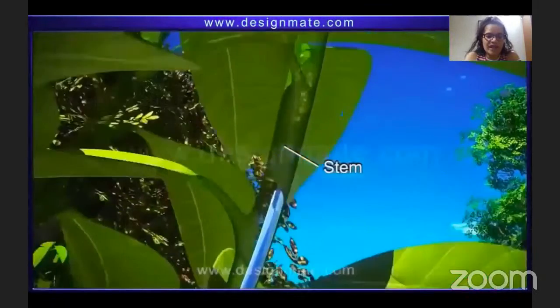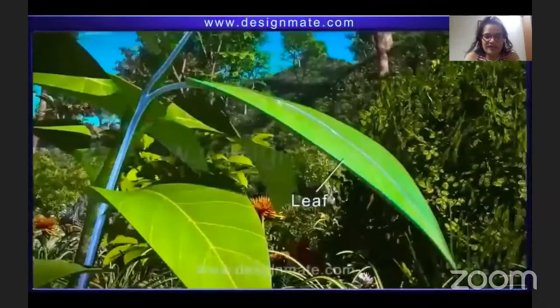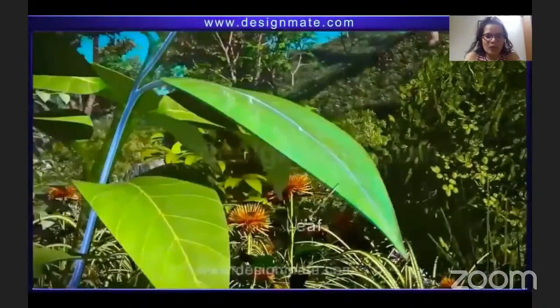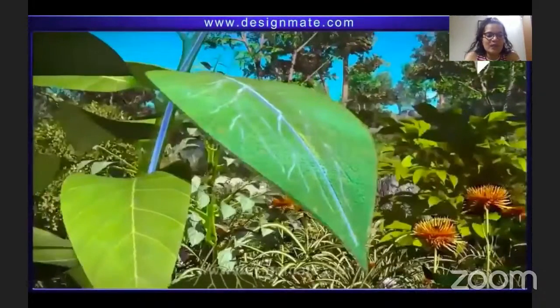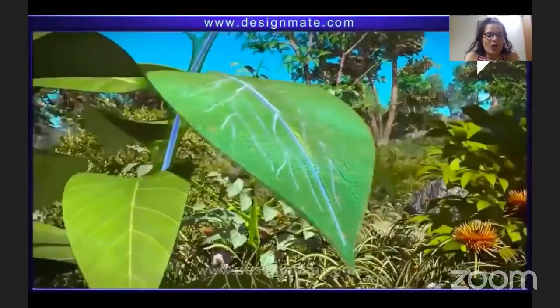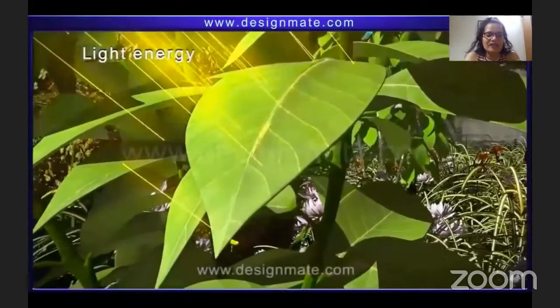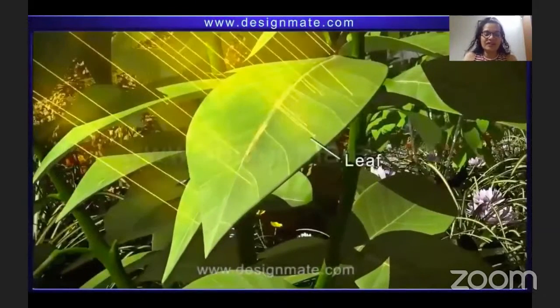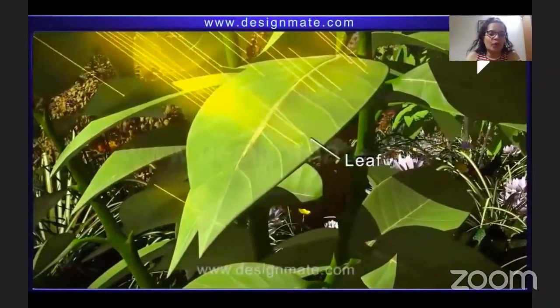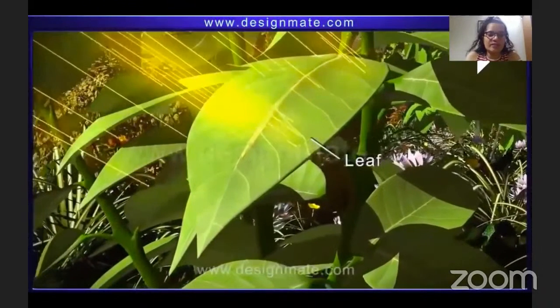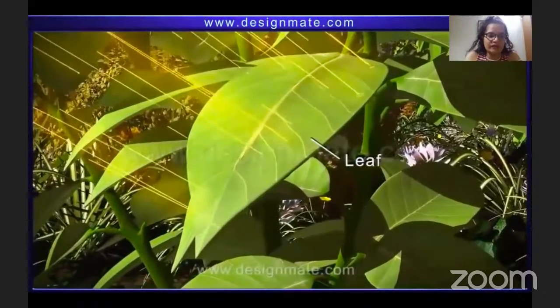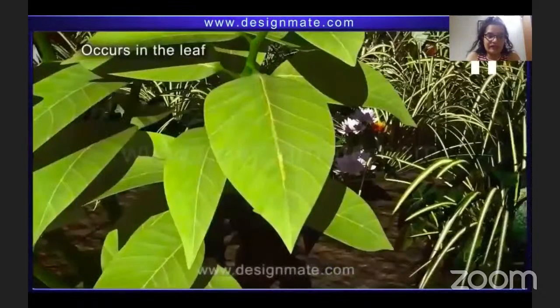So can you see it? How the water is getting transported from the stem and then to the leaves? Yes. Now the stem holds the leaf in such a manner that they absorb maximum energy from the sun. So the leaves are held in a manner that they absorb maximum energy from the sun. Now a leaf is a very important part of the plant. Photosynthesis, the ultimate provider of food and oxygen, occurs in a leaf. Yes, so photosynthesis occurs in a leaf. That's very important. Remember this.